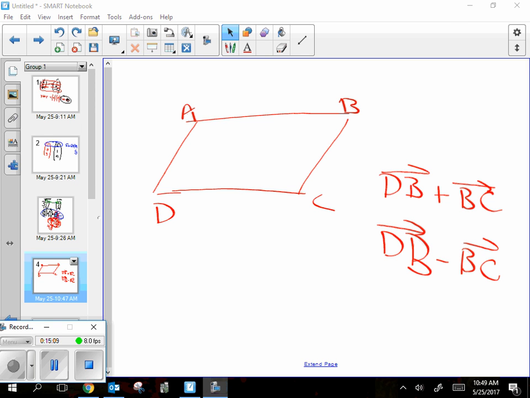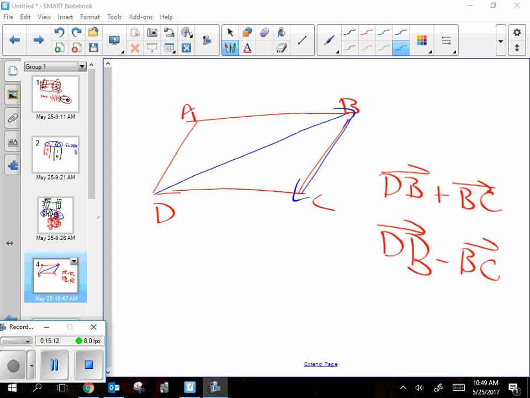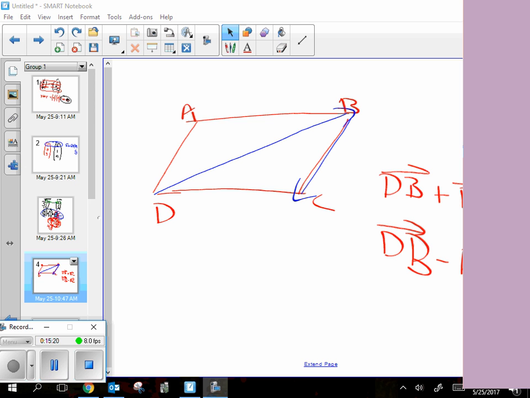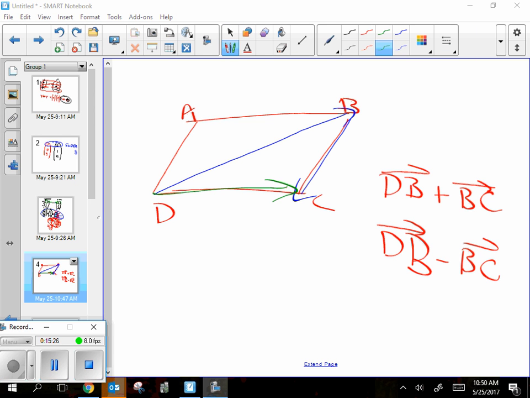Okay, here's the quick answer. That plus that. And that's the wrong answer. Why? Because it didn't actually draw the resultant. Remember, the answer is a vector that goes from here to here. And so if you wrote DC, that would have been a good way to say it. Or if you drew that green arrow in, that is the resultant. That's the answer. Because it goes from where it started to where it ended. So think of it as like this is a long way to go. This walk went from here and then it went down here. That was the long way to get there. And you are going to start in the same spot and take the shortcut.